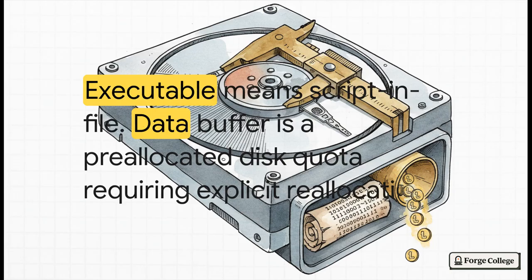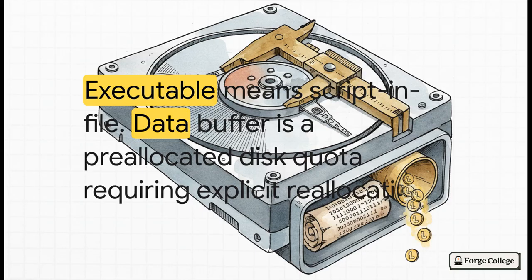a script, immutable code that the network can actually run. If it's false, the file is just a passive data buffer. But, and here is the absolutely critical catch for developers coming over from Ethereum, this data buffer is a pre-allocated disk quota. Unlike the EVM, where you might just assume you can keep pushing items to a storage array infinitely forever, on Solana, you cannot assume infinite storage.